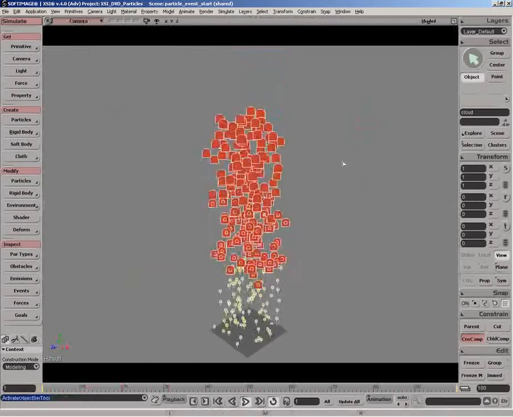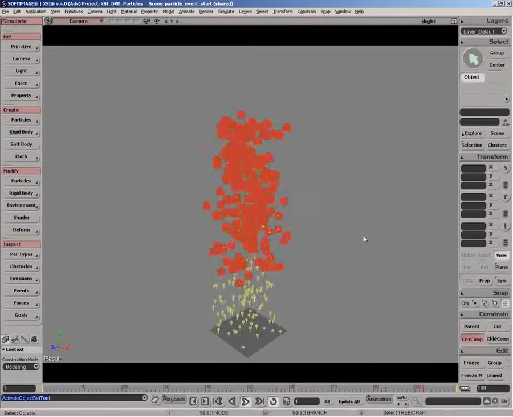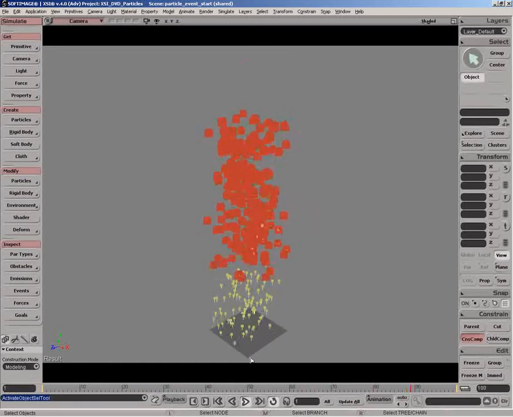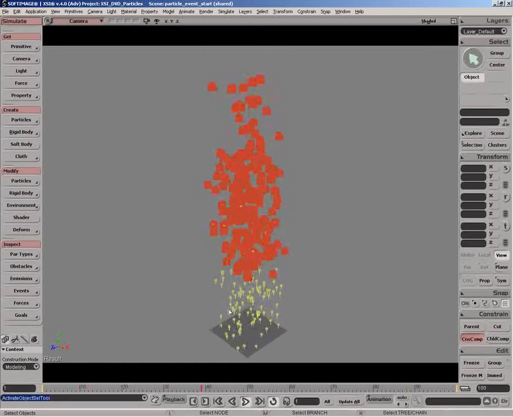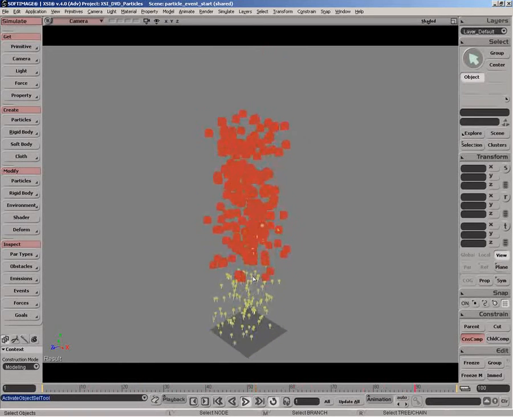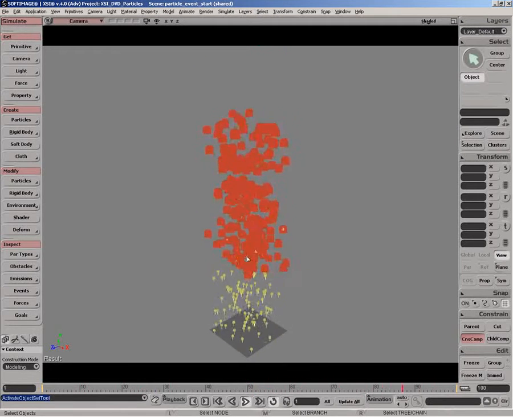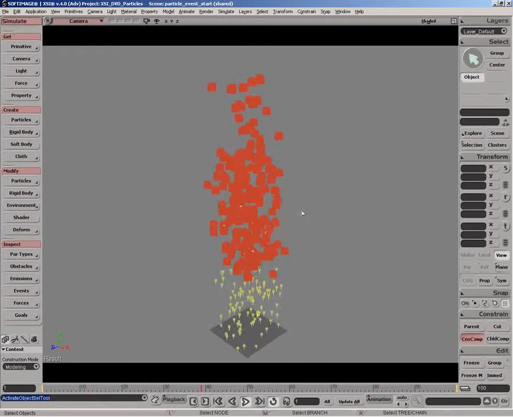So there you go. That becomes a little more clear. Now we're just staying on the conceptual level, so it doesn't look so great, but you can see this being how you'd define a fire effect, and then at a certain point you want that to turn into smoke, so you define another p-type at a certain age of the fire.